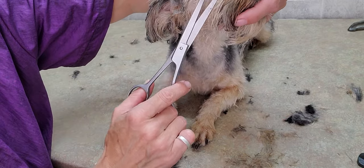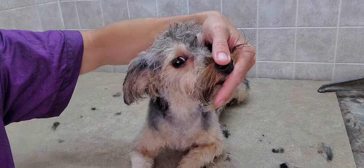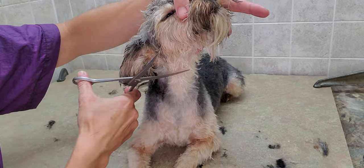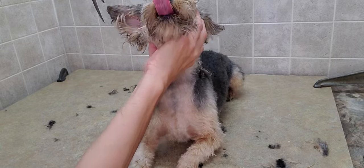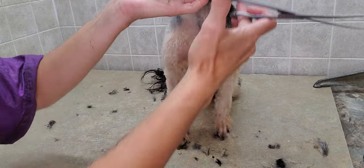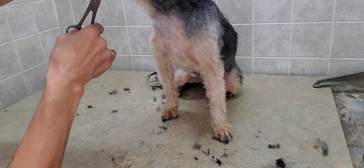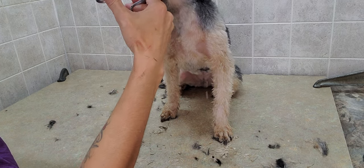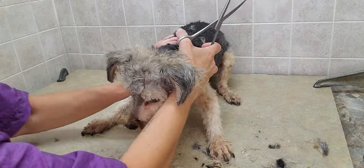Okay, and I'm going to come back to that eye, where everything kind of came out. And then I can just trim the hair nice and clean there. Oops, sorry about that. So right in here, I'm still able to get nice and clean. And then I'm going to clean up this. Not a big fan of his face being trimmed. And once I trim this down, then I'll use the comb to see if there are any mats still stuck in there. Yeah, he's very fussy about his mouth.